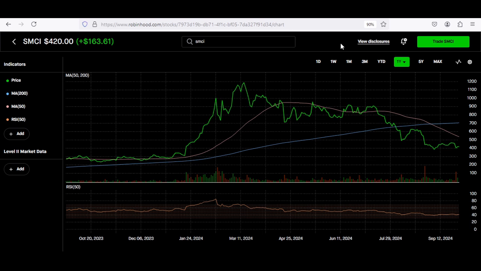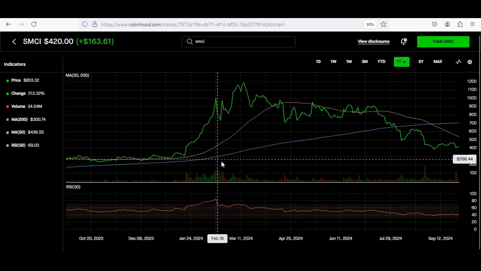Now, here we are on the charts, and this is the part where we could get a bit technical, but not very technical. This is not hard to understand, like I said. So let's go down to the indicators. So the indicators on this graph is going to be the price, the moving average 200-day, the moving average 50-day, and also the RSI. This chart is set up based on my personal preferences. Feel free to go into this and set up your chart however you want. The reason why my chart is set up this way, it makes it easy for me to see any trends in the market or easy for me to make a decision right away.